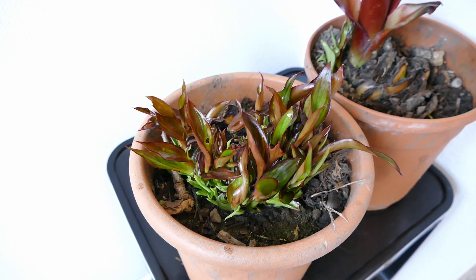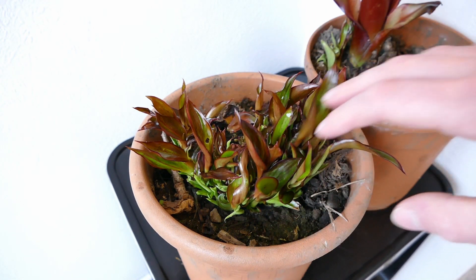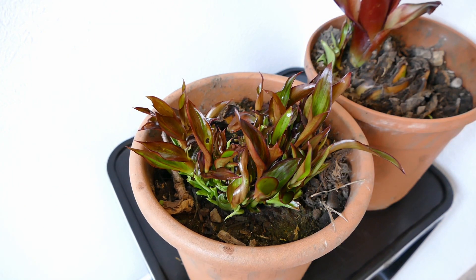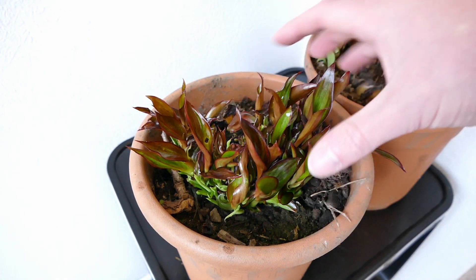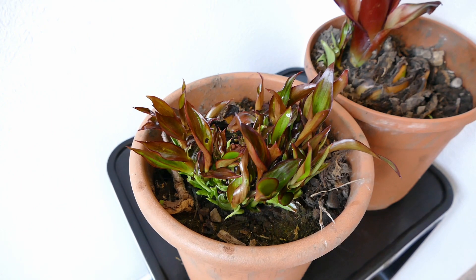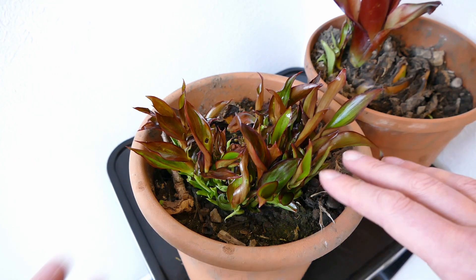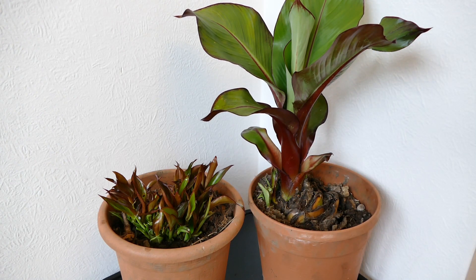With the larger plant I'm going to no longer keep it under the grow light - I'll have it in natural light in the conservatory. This smaller one still needs a bit of extra light to get the plants growing faster, so this will be under the grow lights and I'll divide it up at some point in the future. I'll fill up the soil level a bit more to get some soil around the growing points so they can grow roots into something, since a lot of these growing points are slightly above soil. In a few weeks or a month or two when these are larger, I'll try and separate them out - as long as I can cut them off with a bit of that original corm and some roots, these should survive.